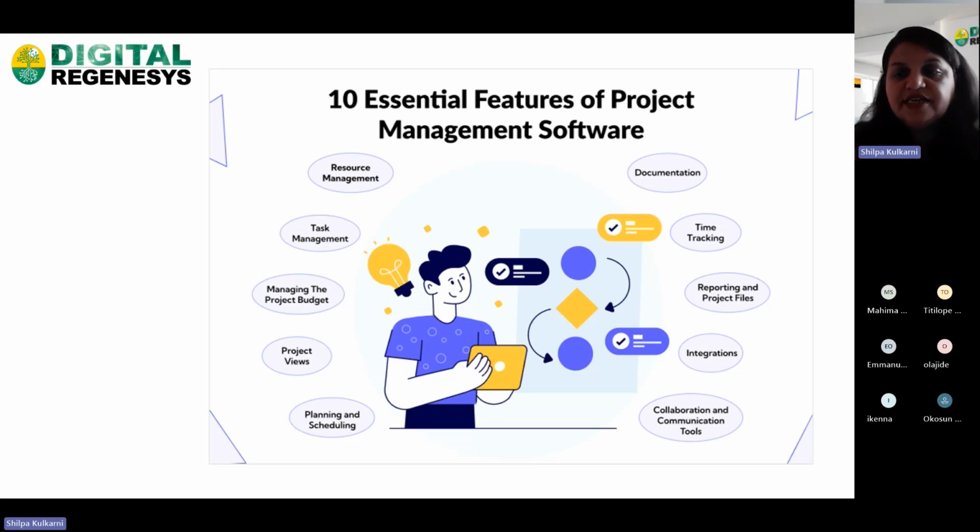Now, why I'm saying great help, I'm just going to give you an example. There are softwares which are now AI enabled. We will be shortly talking about these softwares. These AI enabled softwares help you to envisage what might be the future thing.